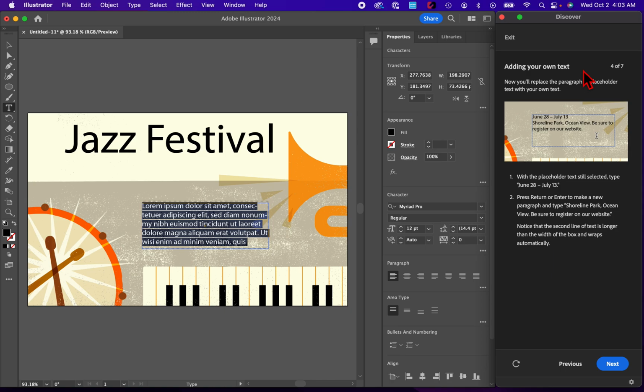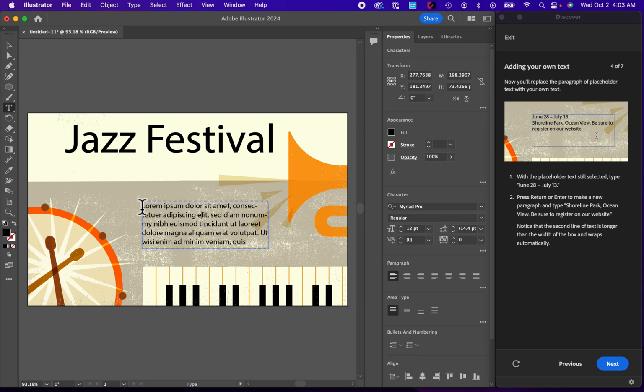Page 4 of 7, adding your own text. Next, you'll replace the paragraph of placeholder text with your own text. Number 1, with the placeholder text still selected, type June 28 through July 13. Press Return or Enter to make a new paragraph and type Shoreline Park Ocean View.